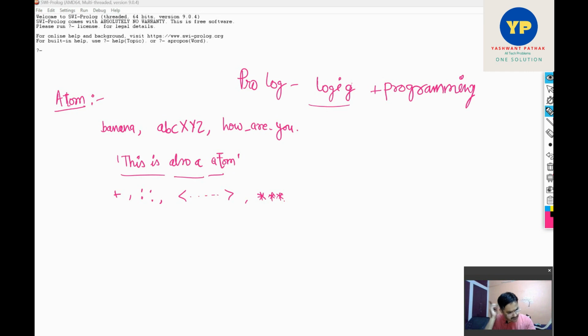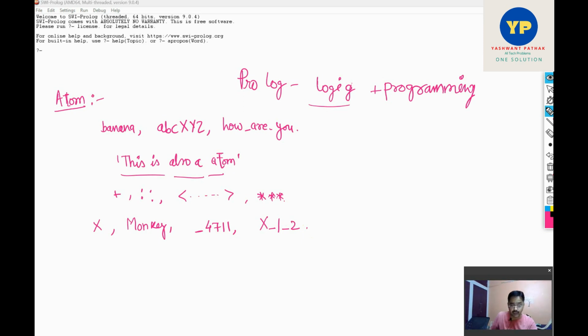Variables are strings of letters, digits and underscores starting with a capital letter or an underscore, like capital X, or Monkey where M is capital, or _4711. This is what differentiates Prolog from other programming languages. Or you may write X_1, X_2, like this. You can create variables like this.